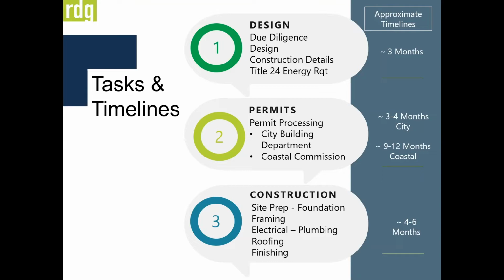So to kind of walk you through the cost, again, to give you estimates, these are ballparks. Everything comes down to the exact project that we're working with. Ballpark for design, and that's our scope that covers everything from the design all the way through permit processing, depends on the scope, between $10,000 to $14 or $15,000 if we're doing a complicated multi-unit design. Permit fees are based on size. So City of San Diego, County of San Diego have some of the lowest permit fees. For a 1,000 square foot unit, your permit fee might be around $5,000 to $6,000.